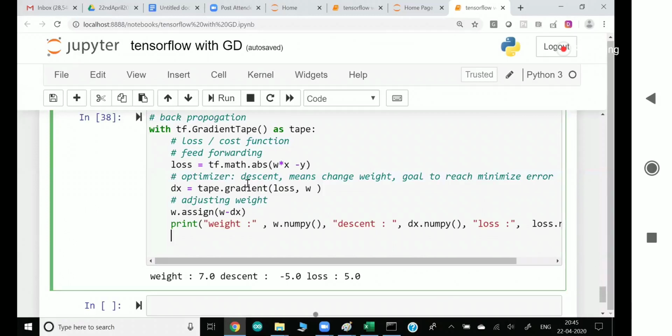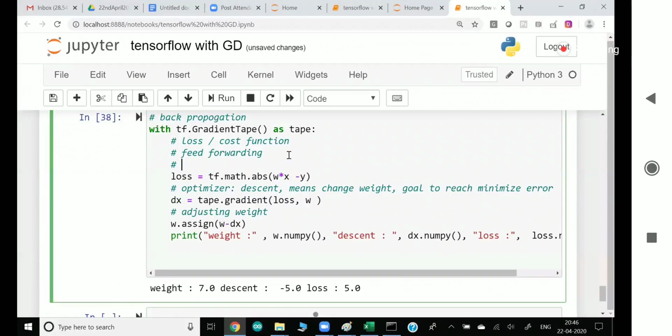But in this example, what I'll show you is one neuron. If you ask where the neuron is, this part is your neuron. Only this part, not this part. This is the duty of the neuron. And what is inside the neuron? This is the activation function that the neuron is running. This is a linear activation function, I'd say.